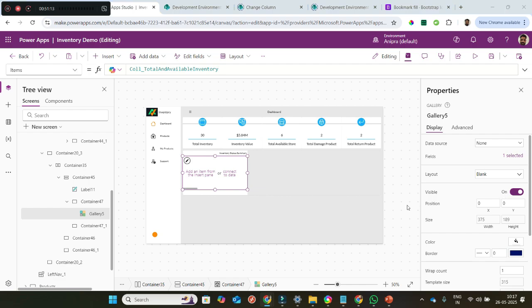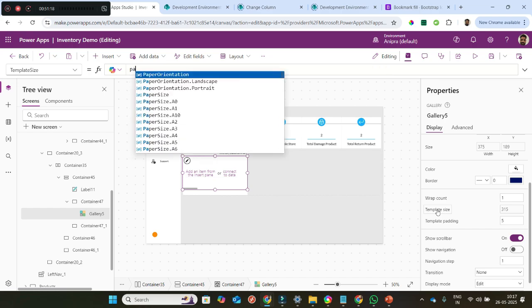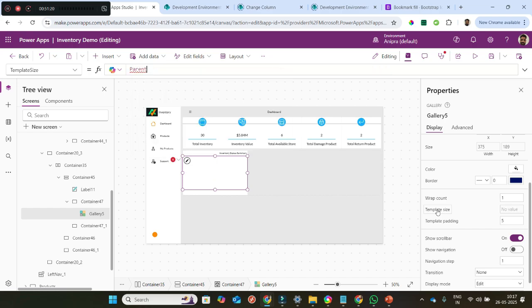Template size I can make it a parent dot width divided by self dot all item counts. Template padding I can make it 0 and rep count equals to 1.